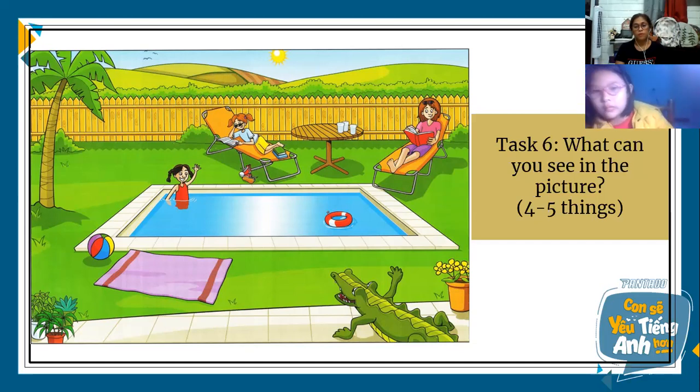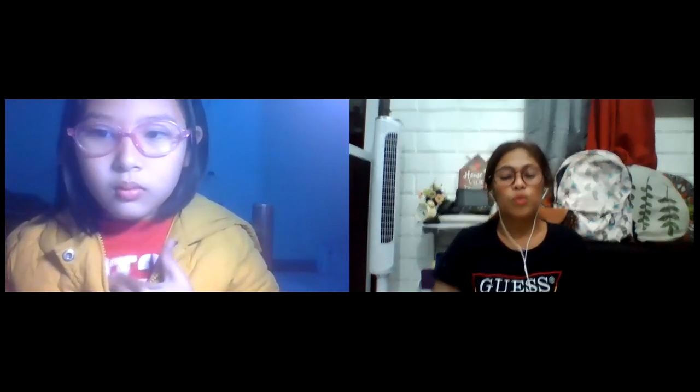Trees. A bird. Okay, very good. Trees. Yeah. Okay, so you've given me 6: the crocodile, the book, the ball, the mat, the flowers, and the trees. Okay, do you have question with this, Huyen? No question? You understand the lesson? No problem. You understand? Yes. Okay. So those are the tests.